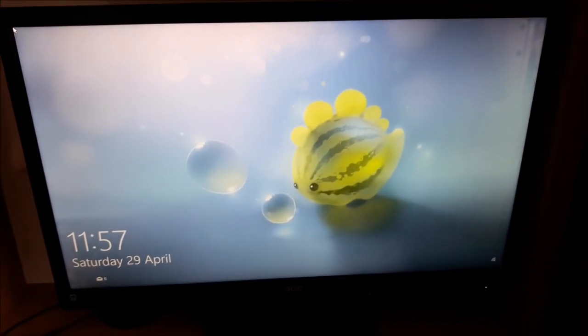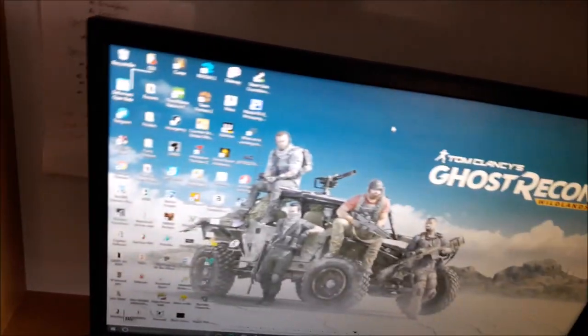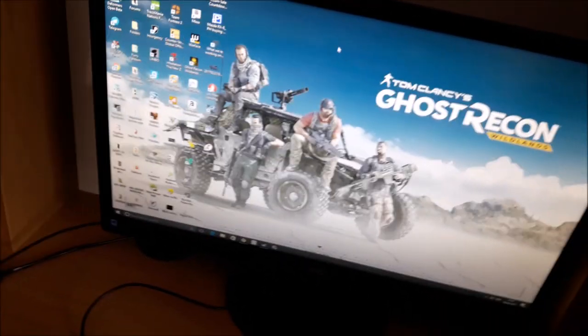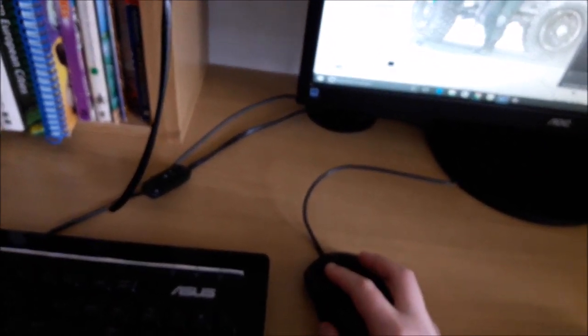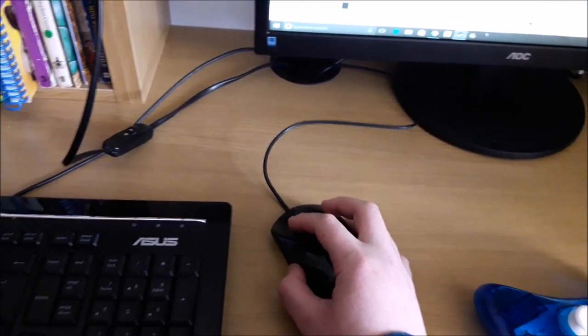Oh yes, and this is my background. Oh shoot, the light's ruining it. Perfection. Yep. And we have the Ghost Recon Wildlands background. I got this officially from Ubisoft because I used my Ubi points to buy them. I like it. I got loads of resolutions, so I'm happy with that. And no, go away. Oh wait, no, you're okay. Who's the other kid?